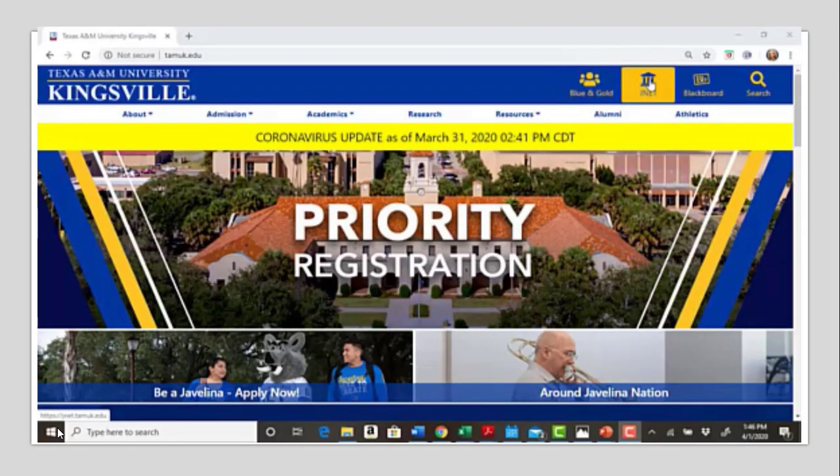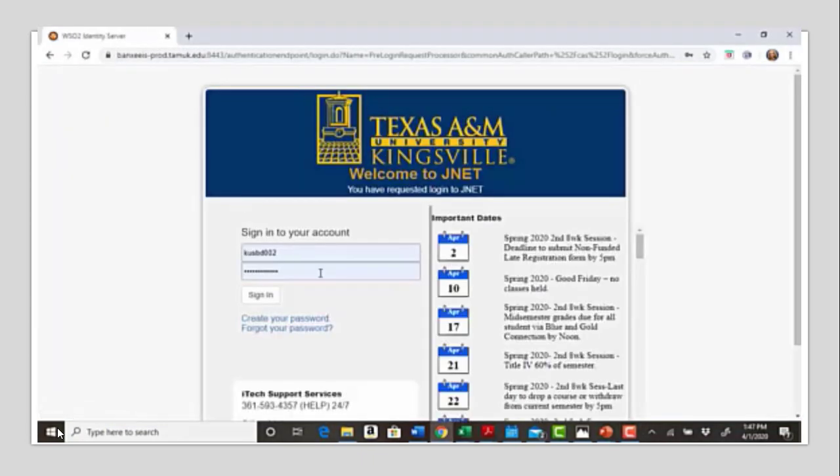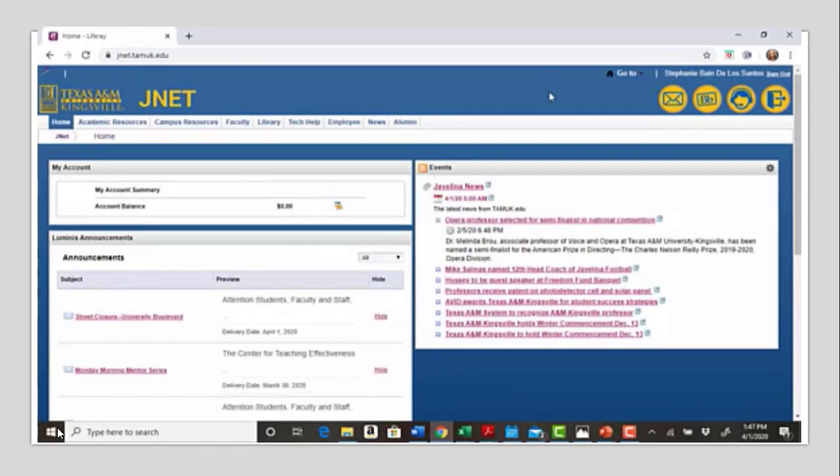When you log in to Blackboard, I'm going to show you how easy it is to create content. So I click on JNet. Now students will apply the knowledge in my Blackboard account. Again, it was prompting me to see if I got the two-step process to log in, but my computer's recognized, so I don't have to worry about that. I go straight into Blackboard.